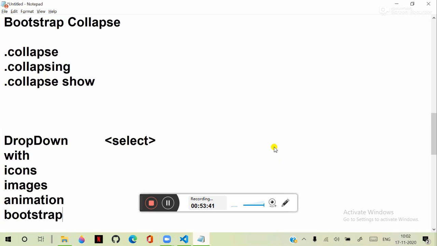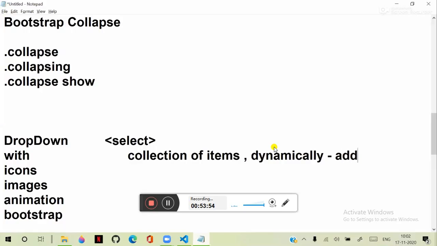If you want a drop down with a collection of items, and those items can change dynamically, dynamically meaning adding items and removing items dynamically, then better use form select only. Don't use Bootstrap drop down.